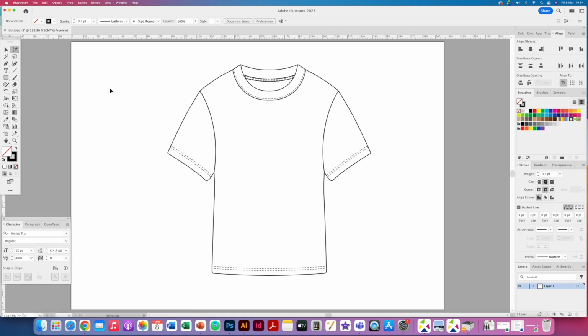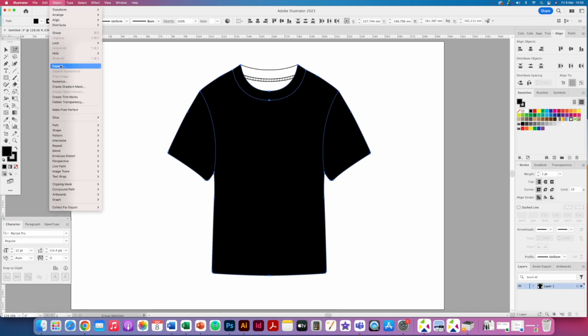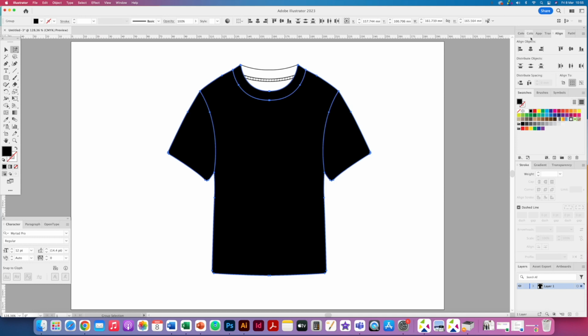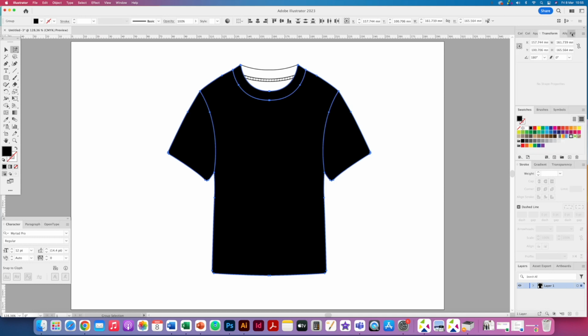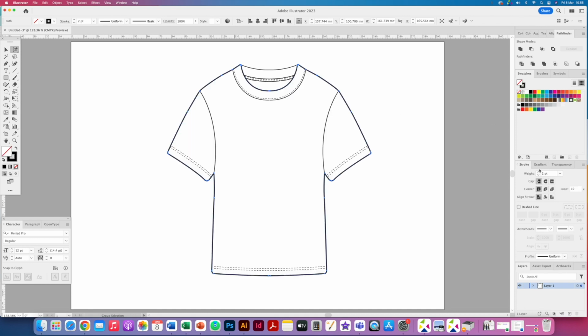Now you don't necessarily have to do this end part, but I quite like doing it. It's making sure that where there's sort of the final outline is slightly thicker. So I'm going to select the body now it's filled, the 2 sleeves and that front part of the collar. I'm going to copy it, paste in front, so Command C and Command F. I'm going to fill it all with black, and then I'm going to go to Object, Expand, and that's going to make the whole thing a shape essentially. Then I go to Pathfinder and select both of these paths, this one and this one, which makes it an entire shape. Then I'm going to change the outline and make the outline slightly thicker.